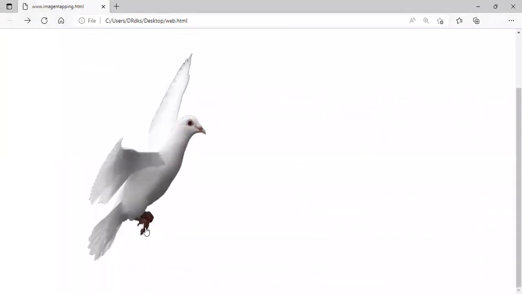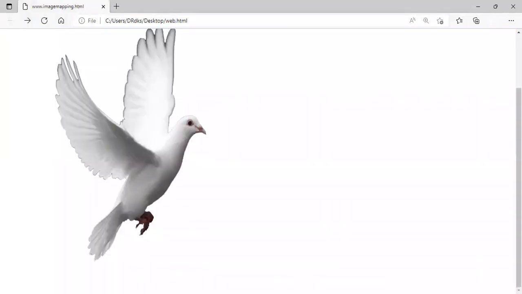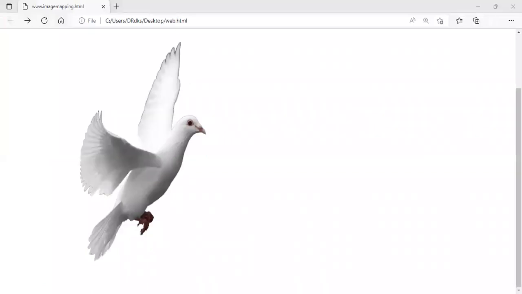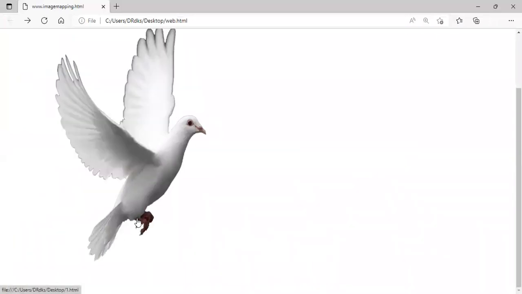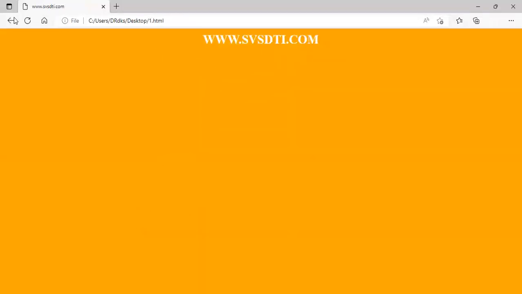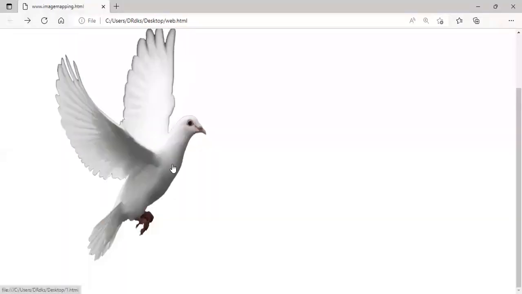So in this section, we just created two hotspot areas, and you want to just link with another one. You can go with that here. Here you can change the values and just save it. And after saving this result, just see that here we change the file here, frame.html, and another is one.html. And after that, move on our result and press F5. Just see there, what is coming with that, and it opens the link file, right?